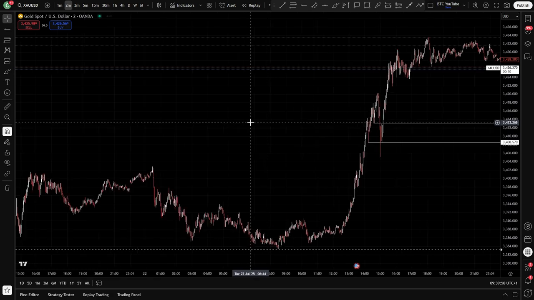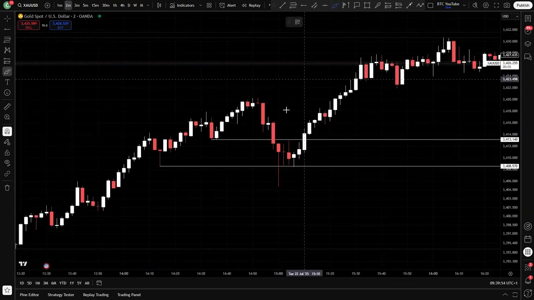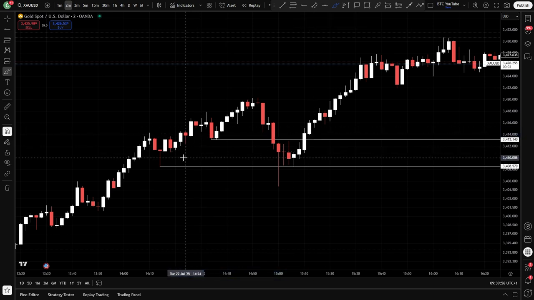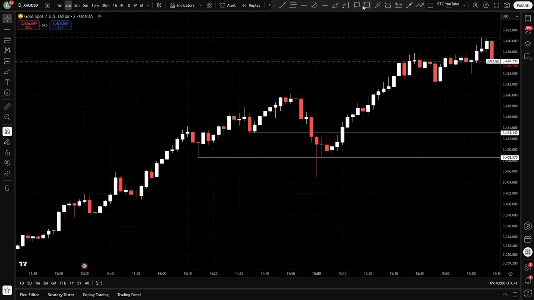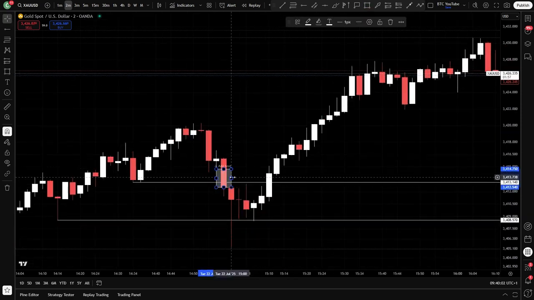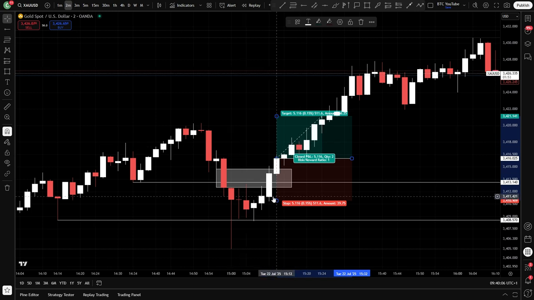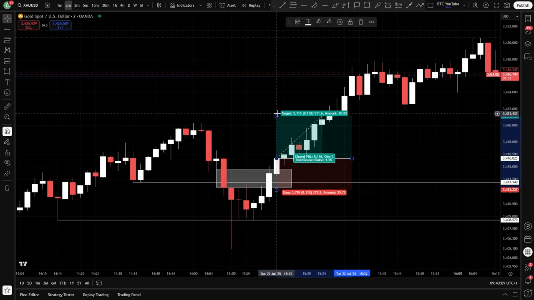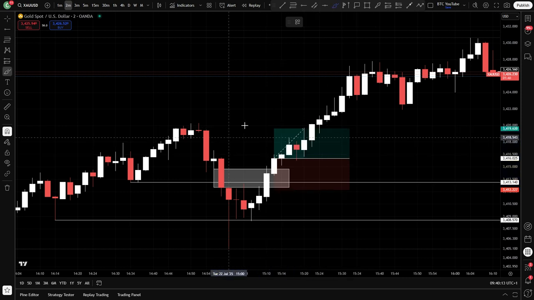And then obviously you can see, let me take a look here. Was it the 2 minute that I took? One of these was super clean. I think it was probably this one. You can see we came down, closed below this level of liquidity and this level of liquidity here as well. Lovely fair value gap here. I would have entered on this candle here. As you can see, basically looking like we've got that nice 1-for-1.